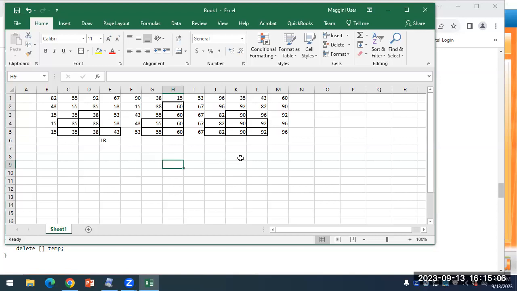What do you think about big O on this one? Might have already mentioned this, but each step going from one line to the next is going to be big O what? Big O of N, right? Each step going from one to the next, I have to look at every single item once or twice to determine whether they need to be swapped or not. So each step takes N.